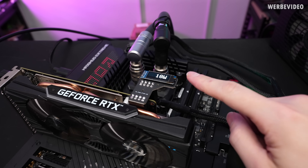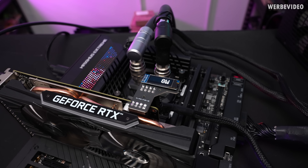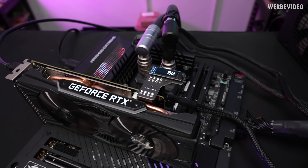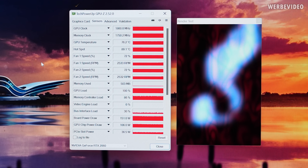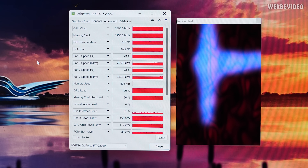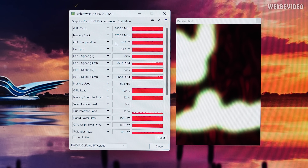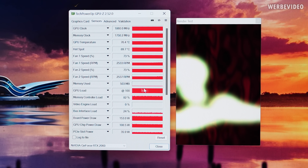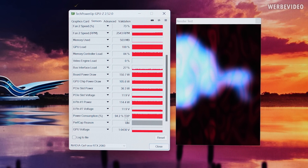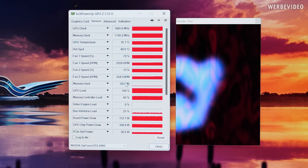Also, for people that keep asking about wire view — it's not quite ready yet, it's about to be ready for the market, but we are working on different versions. For example, this is the 1x8 to 1x8 pin version without a case, because there's going to be a case on top to make it look nicer. As a first impression and check to see if the contact is good between the GPU and cooler, I did 10 minutes of GPU-Z render test. The card is not quiet — it's a pretty loud card — but with 73% fan speed there is still headroom, and we see GPU temperature of about 76°C and hotspot of about 90 degrees Celsius, which should also be normal. We are running close to 100% TDP, so that should also be fine. I will now perform an additional full hour of stability test.